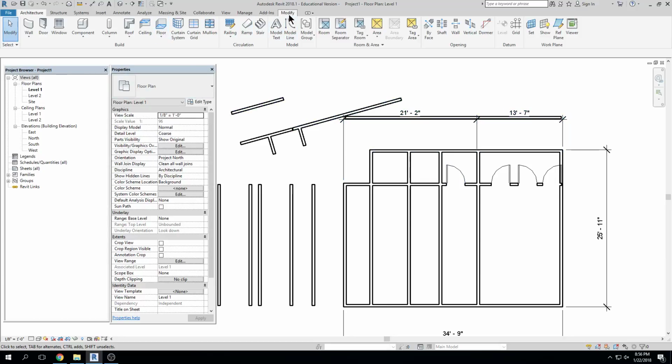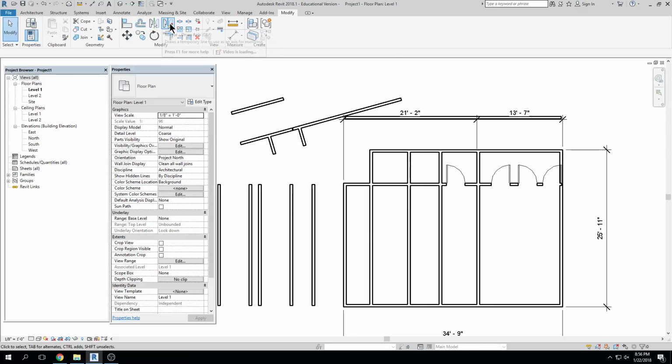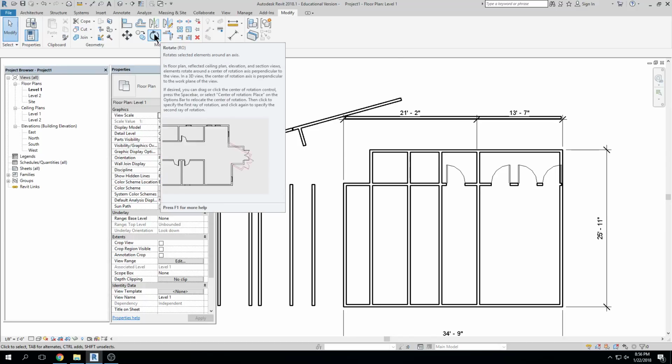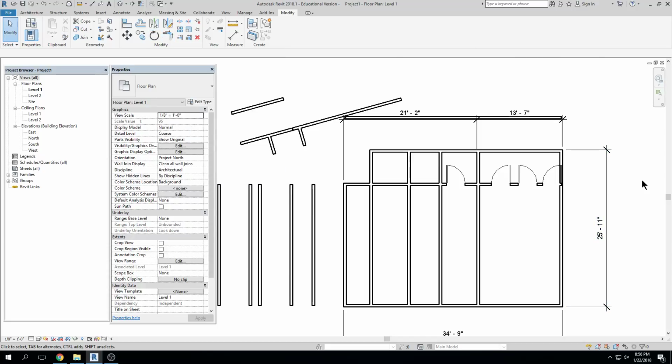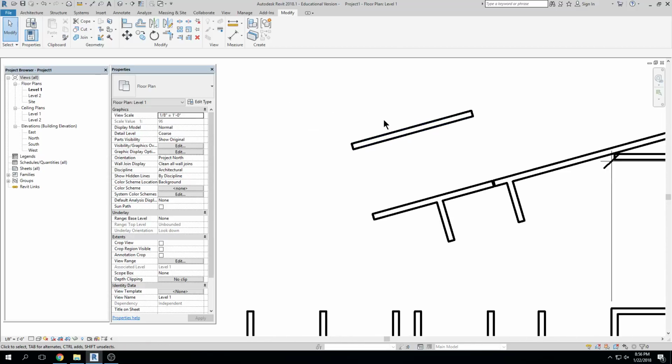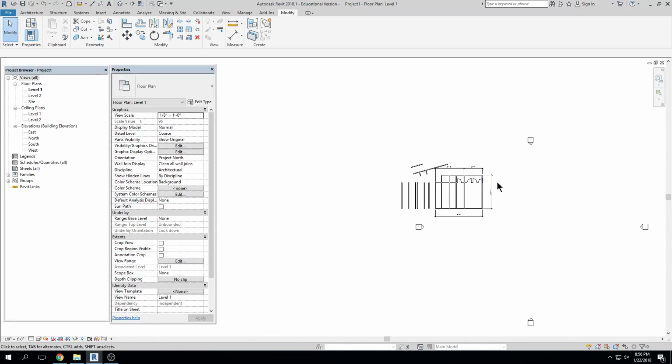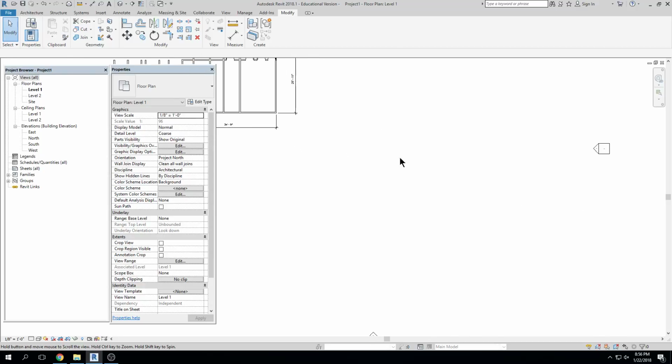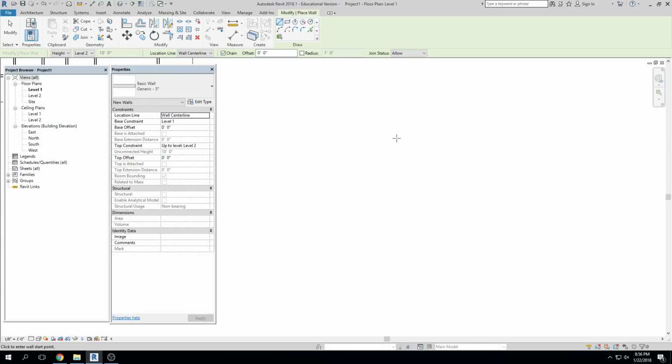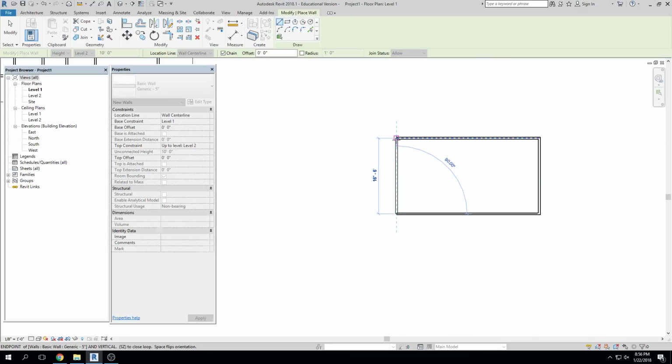All right, so I'm going to go back to modify here. We've got mirror taken care of, two more, okay? The first one is going to be rotate, right? And rotate will allow you to take an object and rotate it a specific distance, I guess really the four quadrants of the circle, right? From 0 to 360 degrees. So I'm going to come over here, go to architecture, wall, and just draw some lines again, just a little square building, right? There we go.